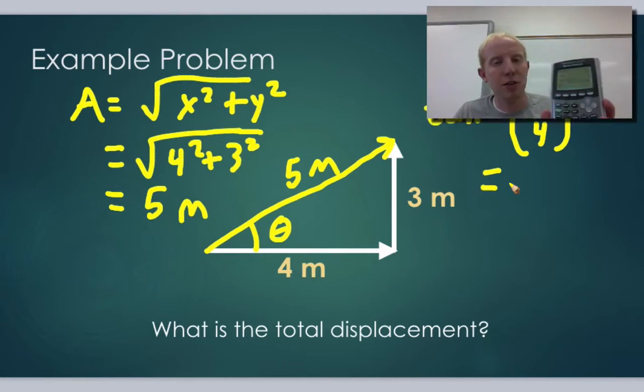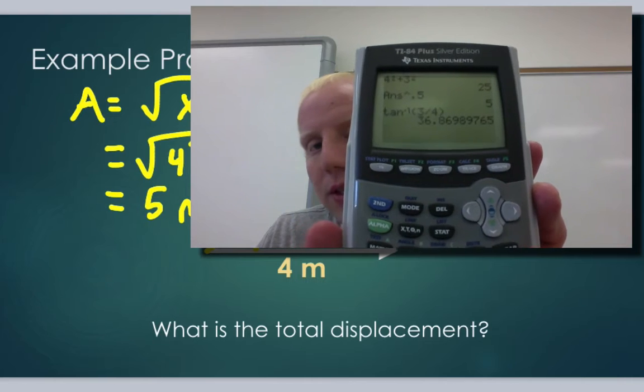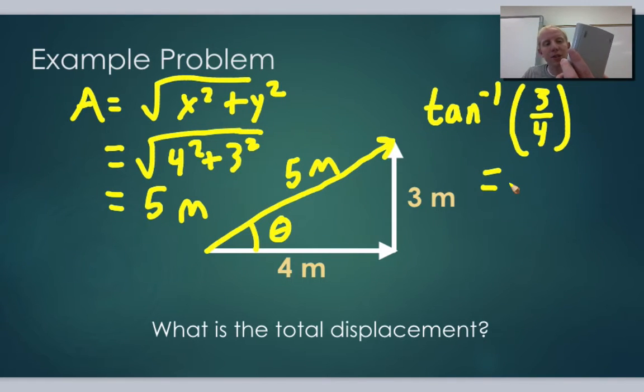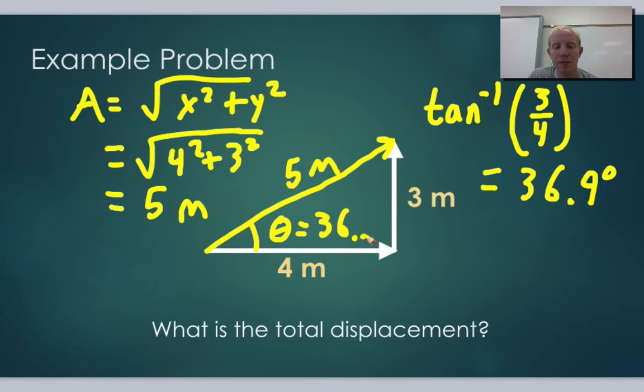And we get that it's about 36.8 or so. Let's just round to 36.9. So about 36.9 degrees. Okay? And there we go. So that's this angle right here. The angle that this triangle is making, or this vector is making, is 36.9 degrees. Okay? And by convention, we always reference to the x-axis, okay, or to the east, however you want to think of it. Okay? So this angle right here is 36.9 degrees.